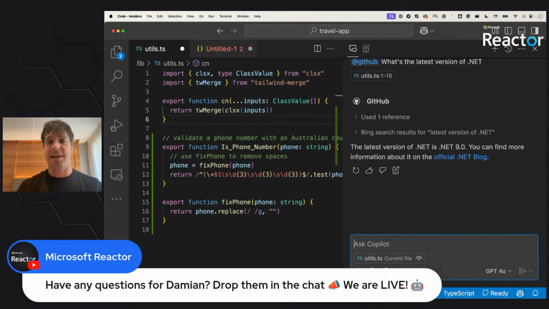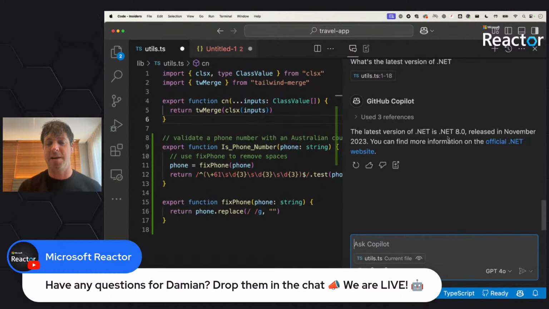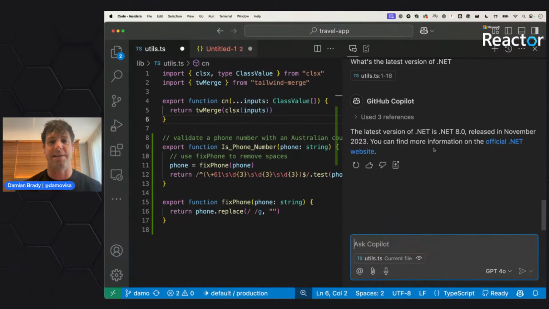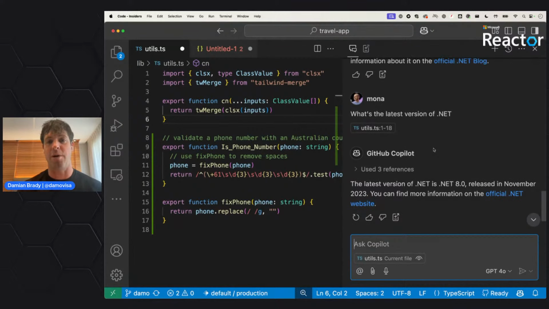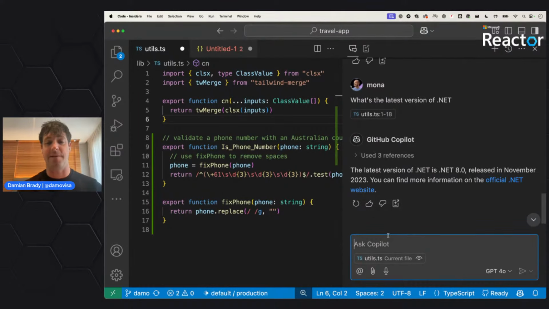If I was to just ask that question, like, what's the latest version of .NET, straight in Copilot, it's probably going to get it right because we just asked that question in this chat. And I didn't. There you go. And that's because it's not looking things up on the internet. It's just using its trained knowledge and its knowledge base itself. So it's got that wrong. Using that GitHub participant can be really handy for that.